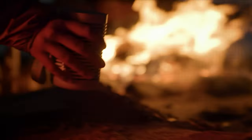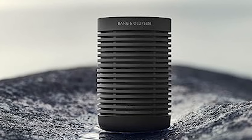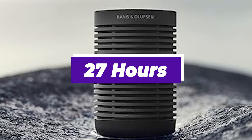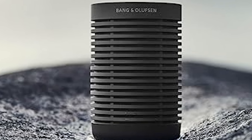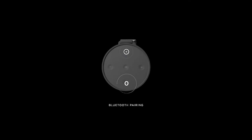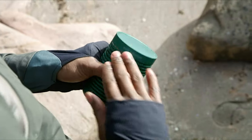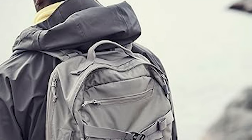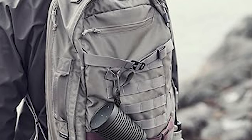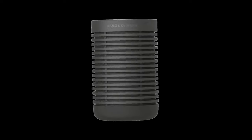This speaker is exceptionally suited for outdoor activities, thanks to its robust build and impressive features designed for the adventurous user. It boasts a substantial battery life of 27 hours, ensuring your music continues to play throughout the longest excursions. Equipped with the latest Bluetooth 5.2 technology, it promises a stable and reliable connection. Durability is a key aspect of its design, featuring a scratch-resistant, hard-anodized shell that can withstand rough handling. It also includes a handy carabiner, making it easy to secure to a backpack or belt loop, ensuring your music is always within reach wherever you go. The Biosound Explore is crafted for those who demand excellence in sound and design, even in the great outdoors.